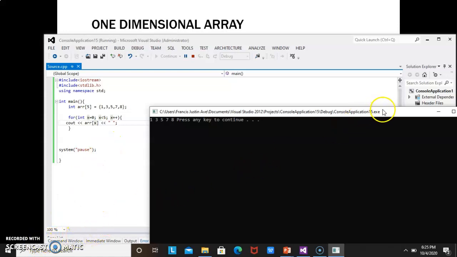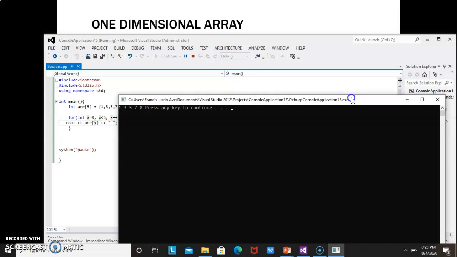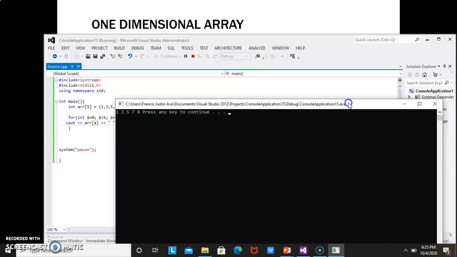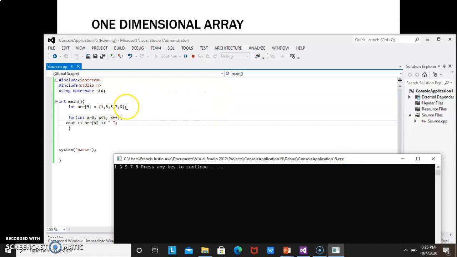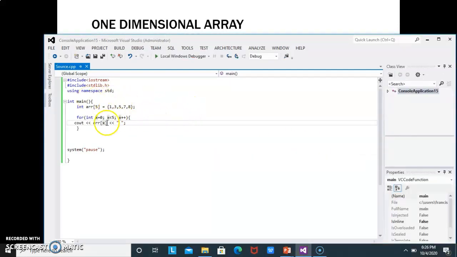Next is, paano tayo mag-set ng input using the array. So, itong binigay kong example class is yung nag-assign na kayo ng value sa array nyo. So, this time naman is, for example, magsaset lang tayo ng dimension ng maximum value na a-accept ng array nyo. Pero kayo ang mag-i-input ng value. Hindi nyo i-declare yung elements sa loob ng array nyo. Okay? So, ang gagawin nyo lang, tatanggalin nyo itong dineclare yung element. So, ilalagay lang nating semicolon.